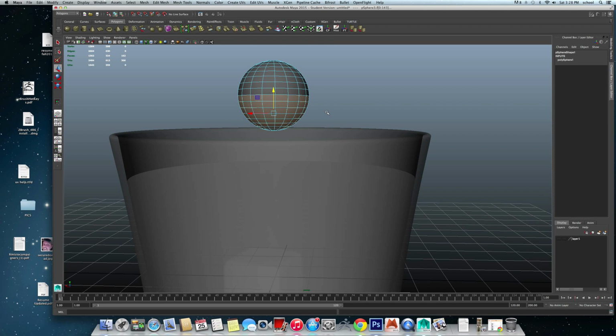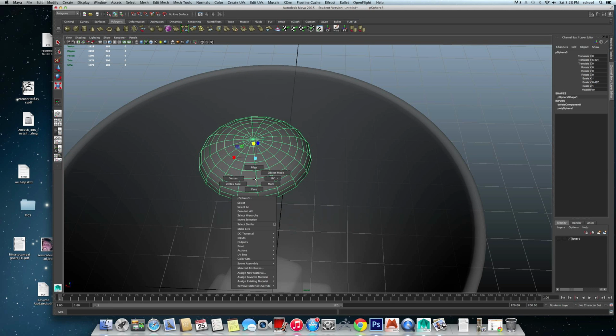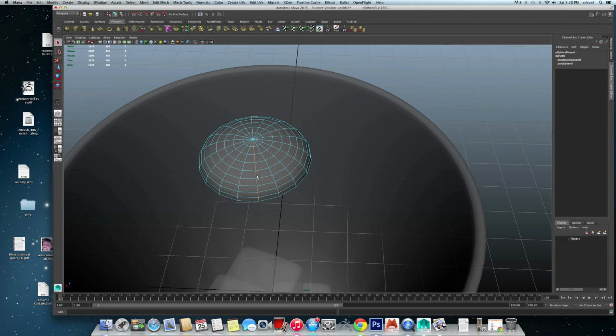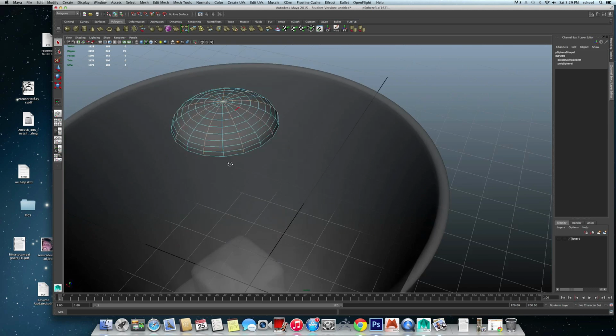Let's try that again. And I'm going to kind of scale it flat a little bit. Now what I'm going to do is go around and select every other loop here. And hopefully I'll come out with an even number. There we go. All right, cool.